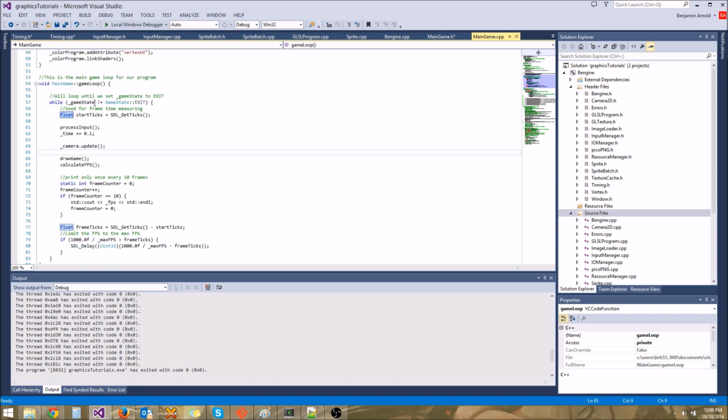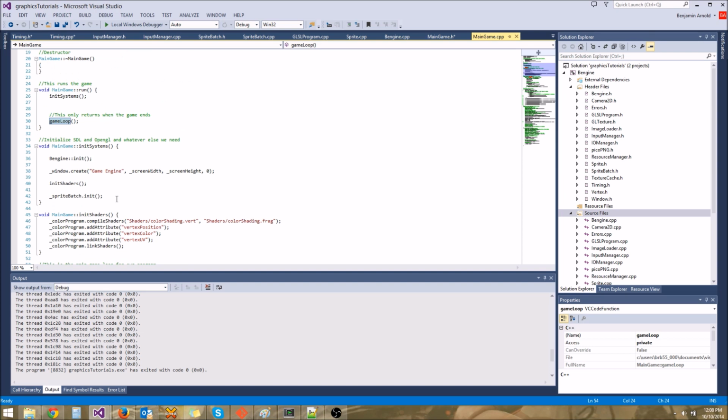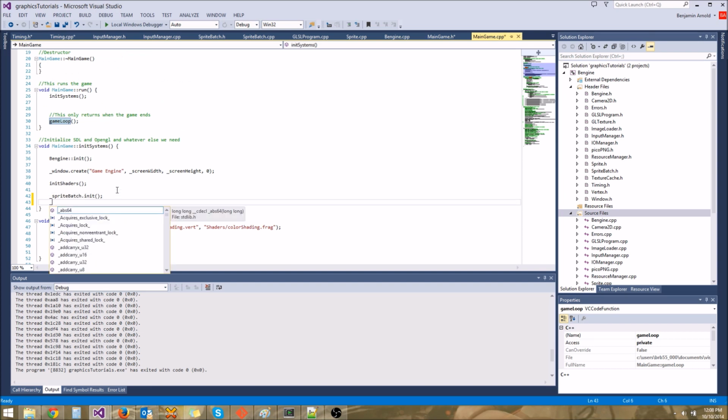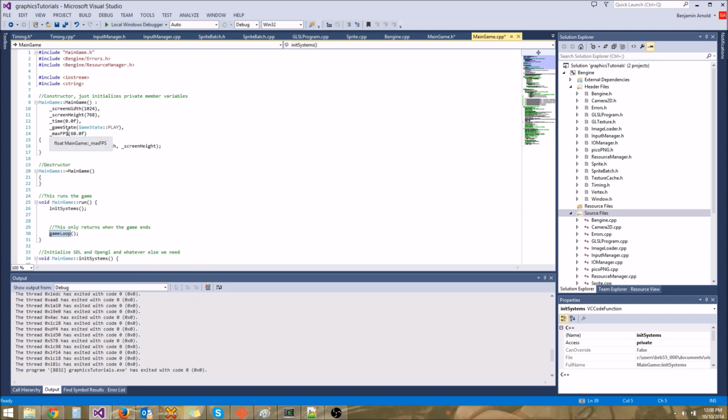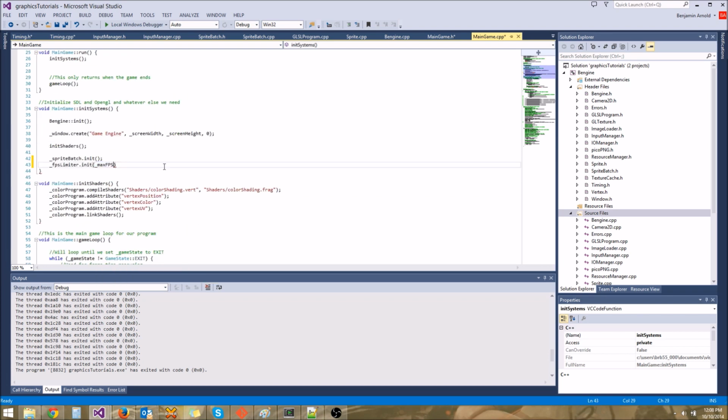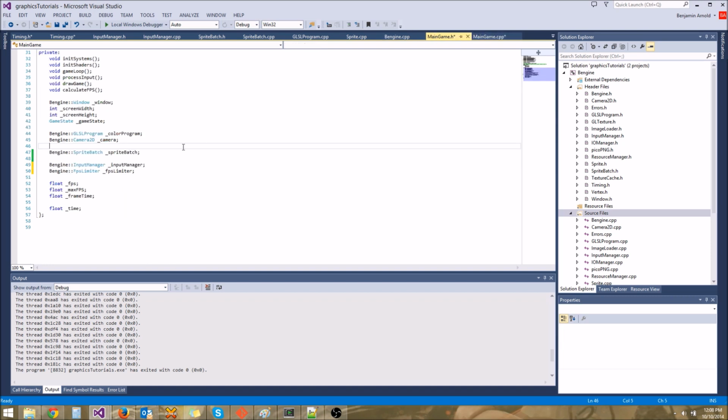All right, so here we are. This is the start ticks. So in init systems, we'll call FPS limiter.init, and we'll say target FPS equals target FPS. I thought we had a target FPS. Max FPS. That works. Maybe that is a better name for it.